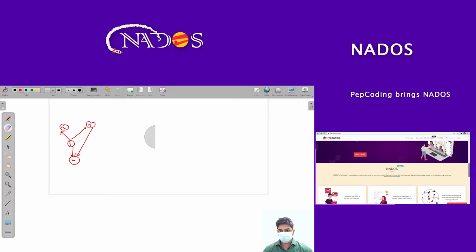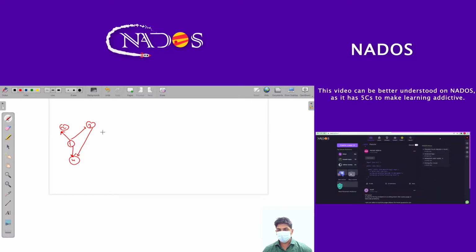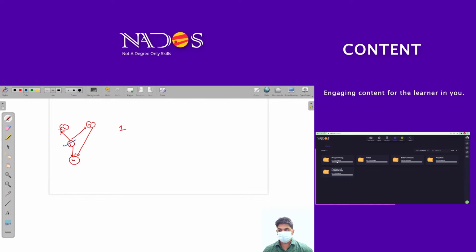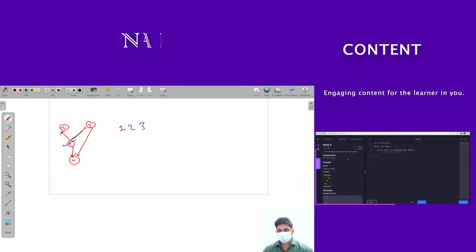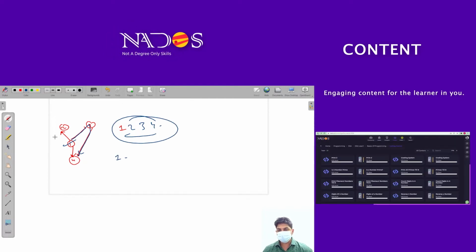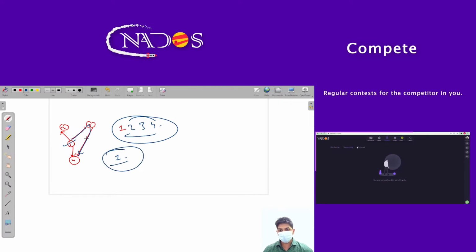But if we try to traverse the graph from node 1, we'll be able to visit node 1. We can also go to 2 since there is an edge from 1 to 2. From 1 we can go to 3 also. There is a direct edge from 1 to 4 also, or we can go from 1 to 3 then 3 to 4. So we can visit all other nodes. So 1 is a mother vertex since we are able to visit all other nodes of the graph. So we are required to find the mother vertex of a given graph.